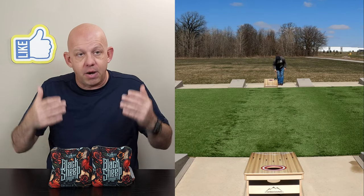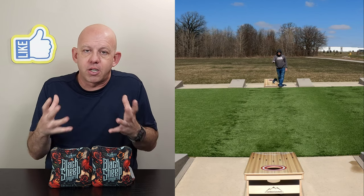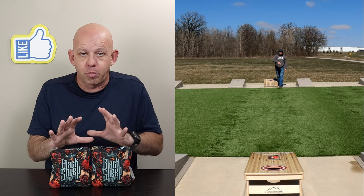The hole clogging is there. It's happening a few times. I don't want to say it's a negative. Fuller carpet bags tend to do that. Not really a negative, not really a knock. It's just part of the design of the bag.